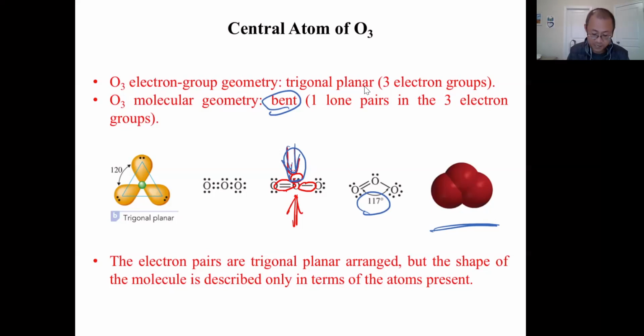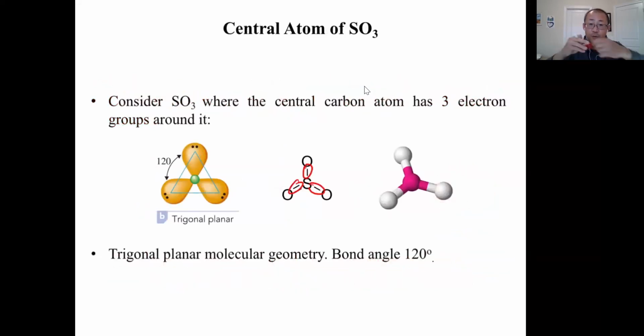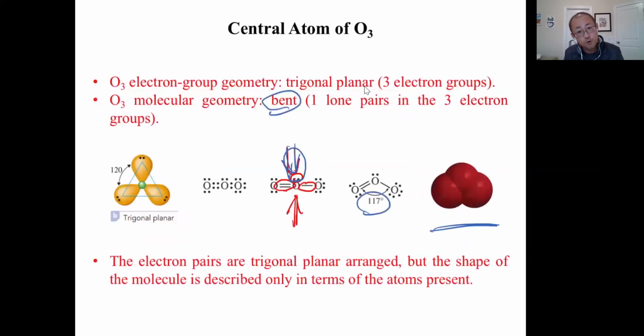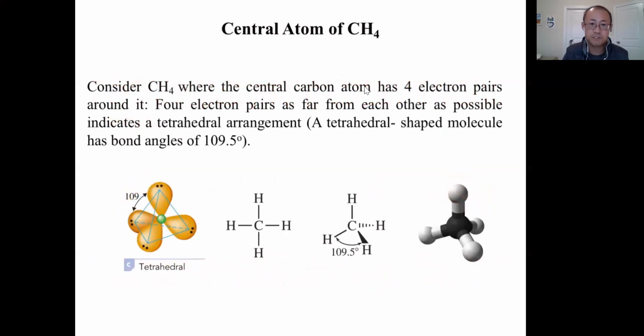Okay, that's for 3 electron groups. You can see these two are different. For sulfur trioxide, the 3 electron groups are all the same. They all have atoms there, so it's trigonal planar geometry. This is what trigonal planar looks like. But for ozone, you also have 3 groups, but one of the groups has what? Nothing on it, no atom. So the geometry of the molecule is bent. Okay, it's bent.